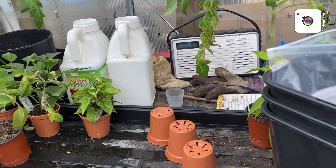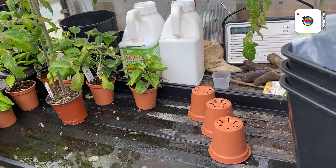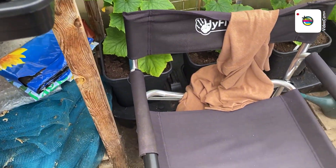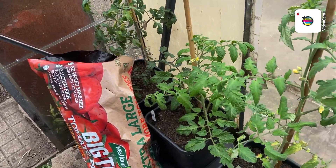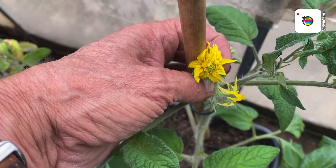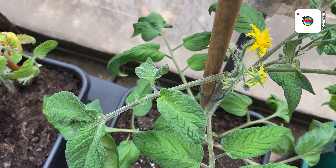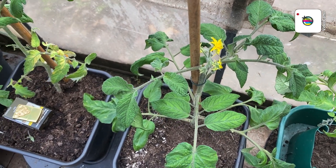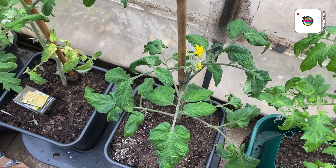I've got some more of these chilli planters - perhaps another two of them which will give me another six plants, so it's six, twelve, fifteen at least, which would be nice. Then what I normally do is put some down on the floor - the sweet chilli, the sweet peppers. What I have noticed on this tomato plant just here - I don't know if you can see that - a nice big flower, and that's off one of my saved seeds. If it turns out to be what we call a super bloom, that may be the only tomato I grow on this plant, and see how big I can get it.